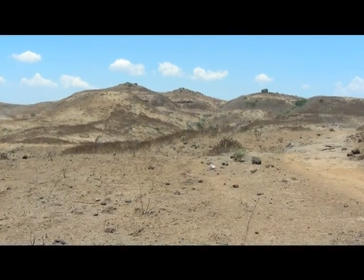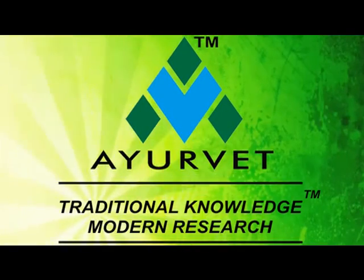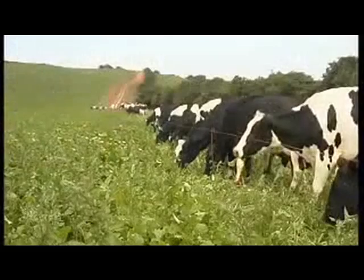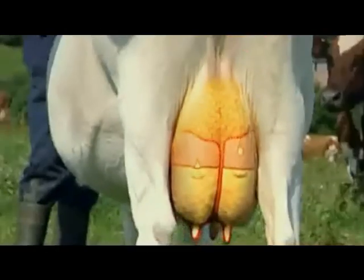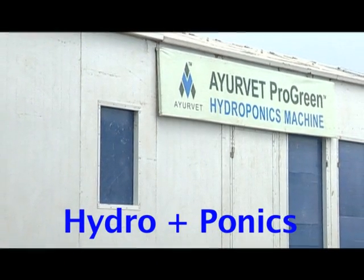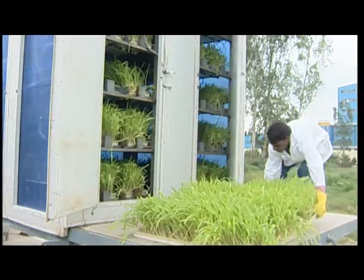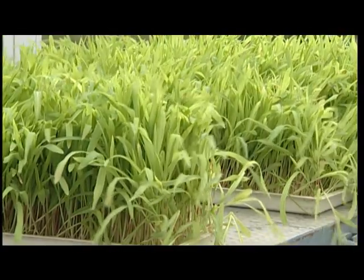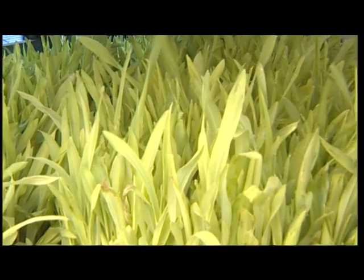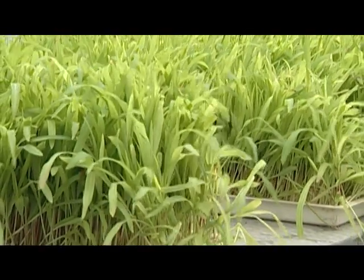To address the scarcity of getting fresh green fodder every day, Ayurvet has discovered an effective solution known as Ayurvet ProGreen Hydroponics. By feeding green to animals, it helps in increasing conjugated linolenic acid in milk, which helps in improving body immunity. Hydroponics is the Greek word meaning 'water working' — it is the science of growing plants without soil. The physiological requirements of plants are met in an inert medium, and nutrition is provided by water-soluble mineral elements.